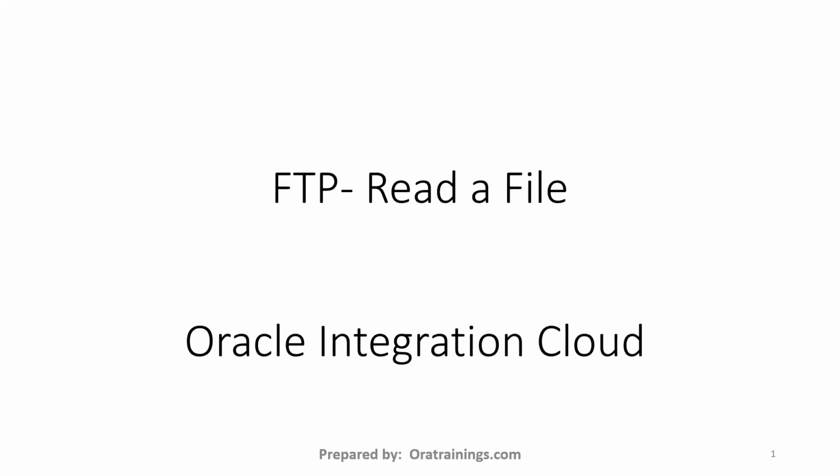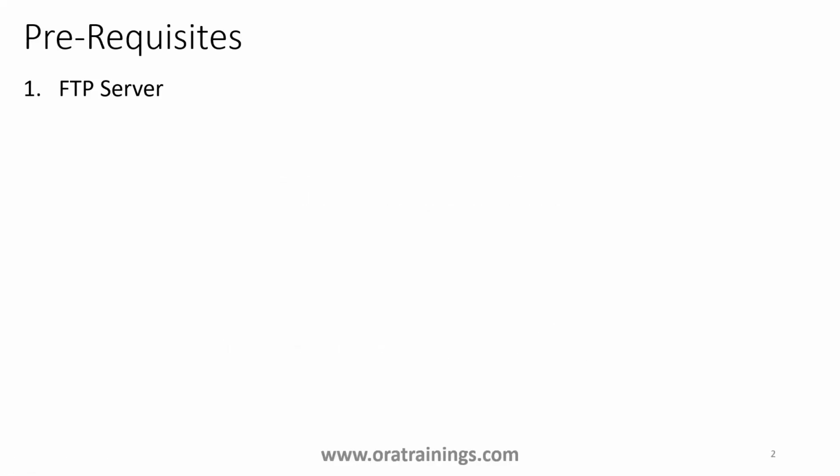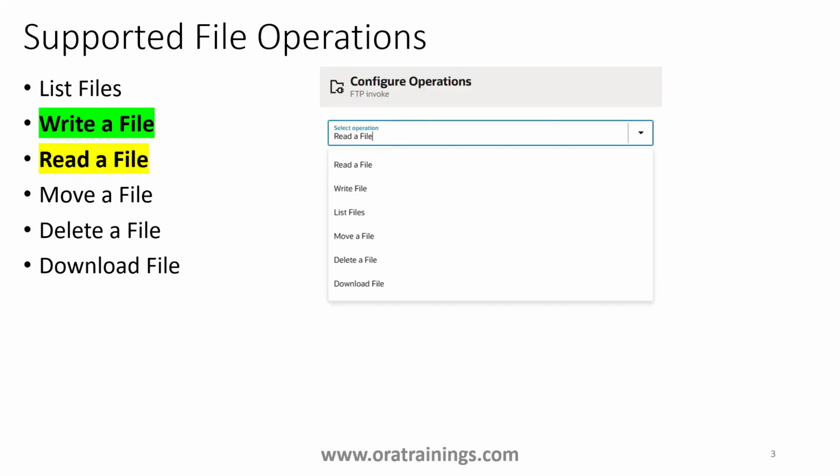In this session, we'll discuss reading a file from FTP using Oracle Integration Cloud and displaying the content of the file via logger in Integration Cloud. The prerequisite is that we require an FTP server wherein we expect a file is available, and we want to read the file from there and display it in Integration Cloud.